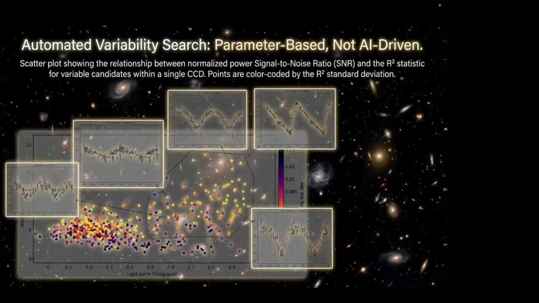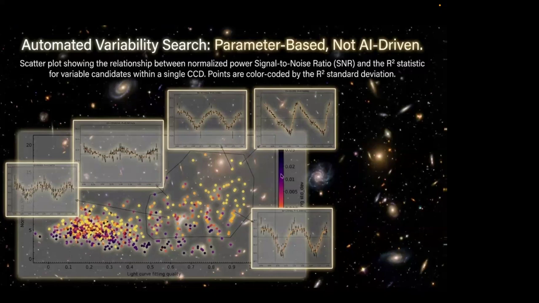Now, I want to inform you about something very interesting. We found something. I talked about the R2 parameter as one of the outputs of Randstock modeling. We started to plot the relation between normalized power signal to noise ratio, which I mentioned is a ratio of power peak to root mean square, versus the R2 parameter. Then we started to study the outliers.